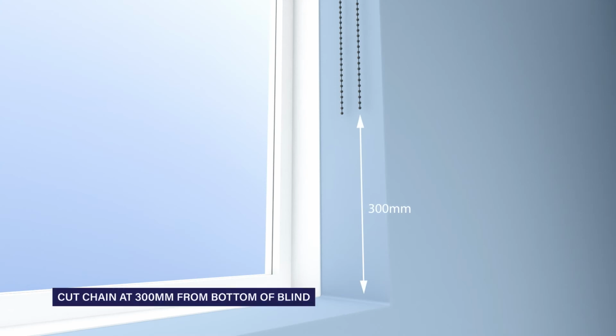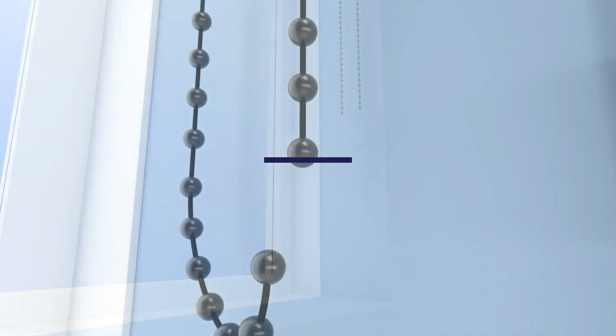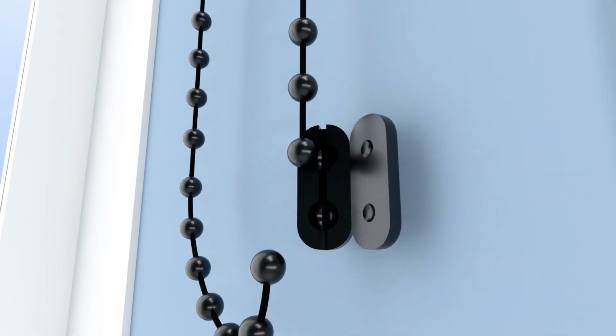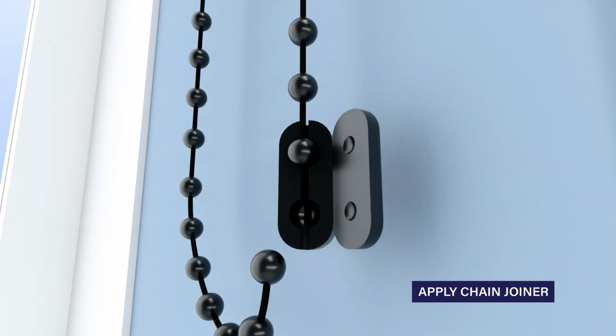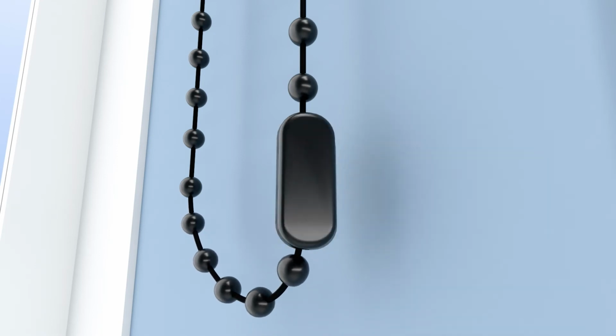Step 6. To determine chain length, a complete loop should be made finishing 300 mm from the bottom of the blind. Cut off any additional chain with scissors. Step 7. Place the last ball from the bead chain into the first slot of the supplied chain joiner. Place the last ball from the other end of the chain into the other ball slot and snap the chain joiner closed to create a complete loop.